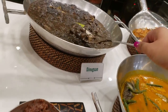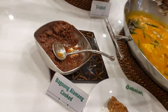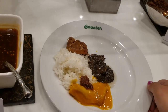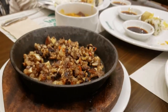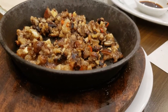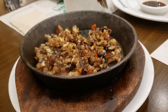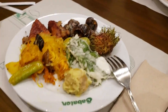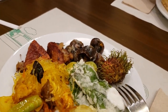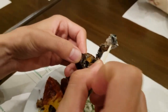You can't really know what's inside. Like, there's like insides of the pork right there. And yeah, we'll try to see what's gonna be this pork. Oh, look at that. Can you hear the sizzle? Yeah, it's sizzling pork. Okay, so there are two ways to eat the snail. One is to suck out the meat out of the snail or to use a toothpick. First one, you will try to get it out.